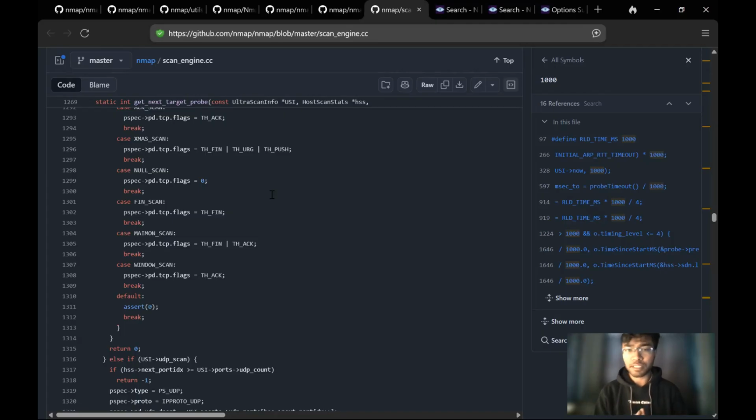It will be a very short section, but after that, we will be exploring the source code, the different files regarding the source code, and making sense of how Nmap works internally.